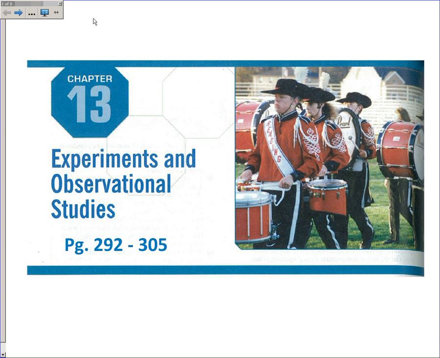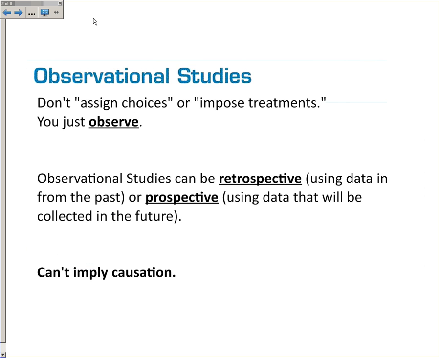This is the first podcast on Chapter 13, and we're talking in Chapter 13 about experiments. But before you can understand what an experiment is, you have to understand what an observational study is. Okay? In an observational study, you don't assign choices or impose treatments. You're simply observing what's going on.